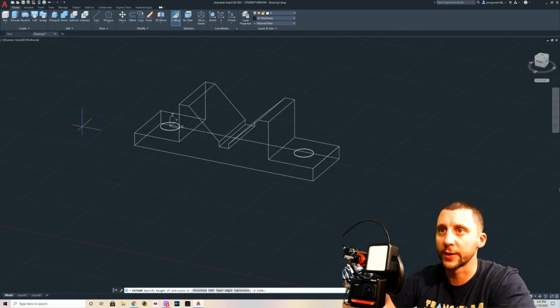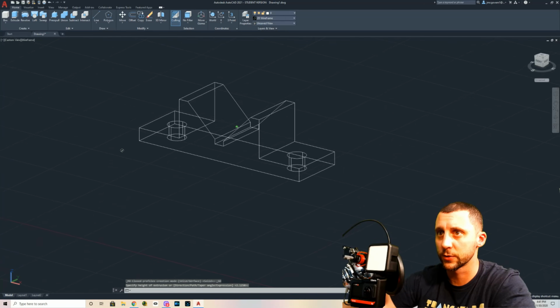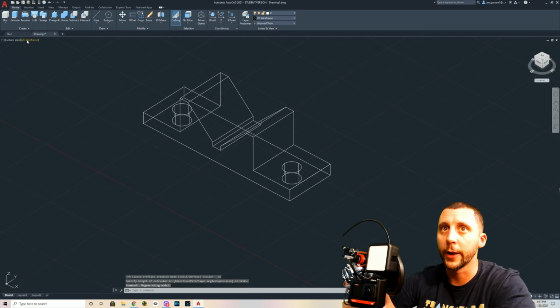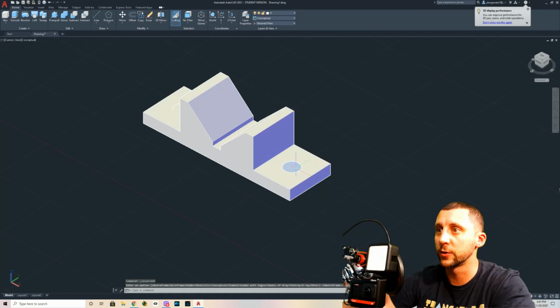So now I can do 2 things. I can just do like a negative 0.5, or I can say, hey, I want it to go down to this level down here. Click at that level, and you can see that the circles, which are now cylinders, are inside of my 3D model. Now changing 2D wireframe to conceptual to take a look at it, you see that it's still plugged in. That material is still there.